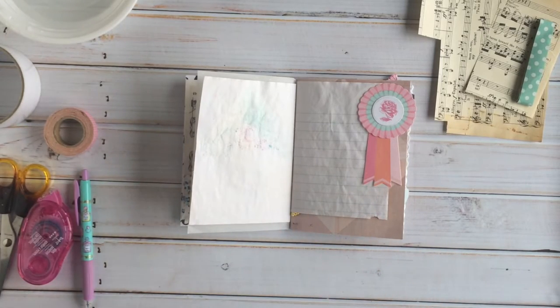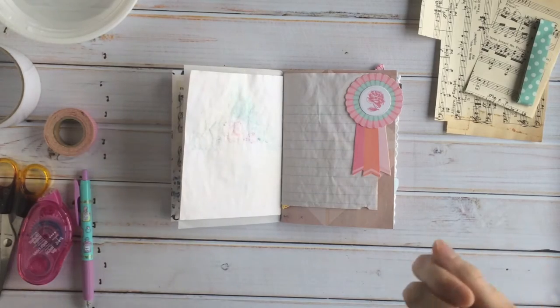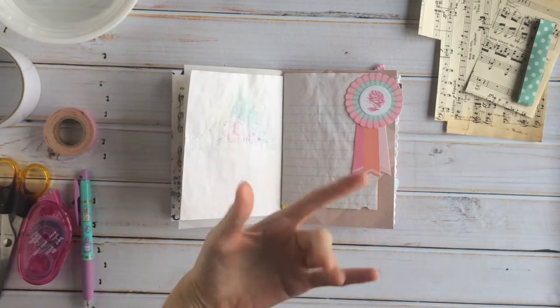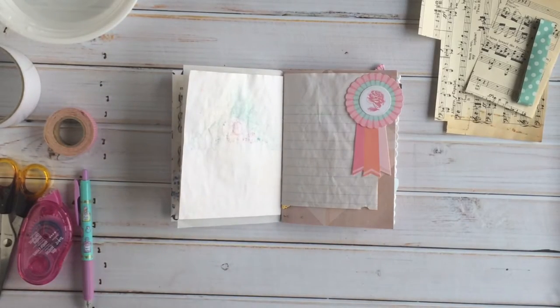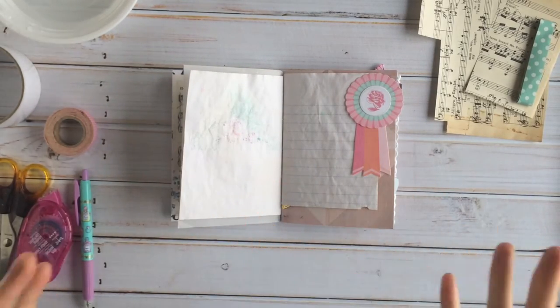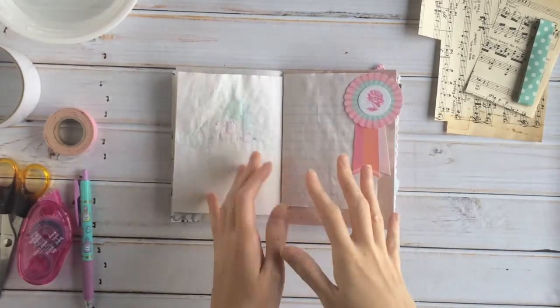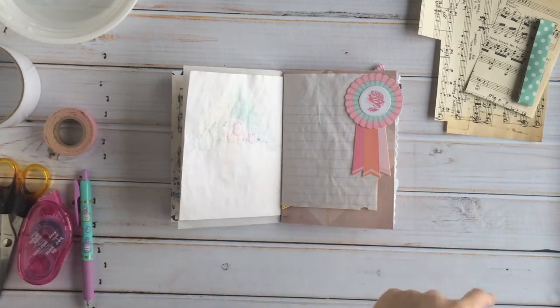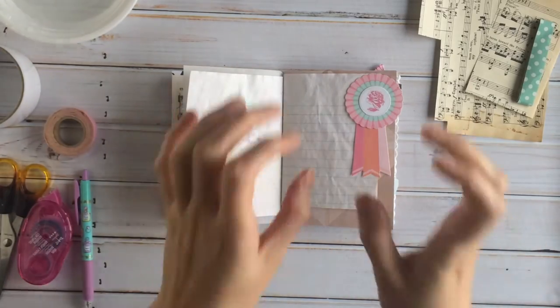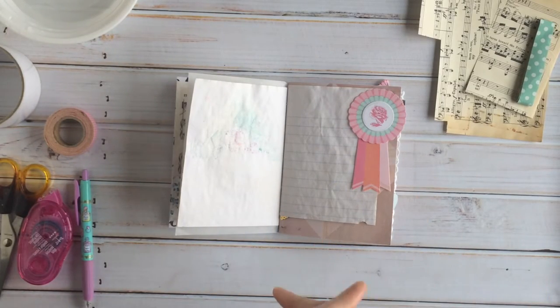I have a box — one of those really pretty decorative boxes from Michaels — and it's where I keep all my art journaling stuff, separate from scrapbooking. This box holds all my catalogs. This might be a completely separate video — I might do a video on where I find my images. If you've seen my other art journal videos, you'd know I do a lot of image transfers using model photos from magazines, which I get from a lot of places.